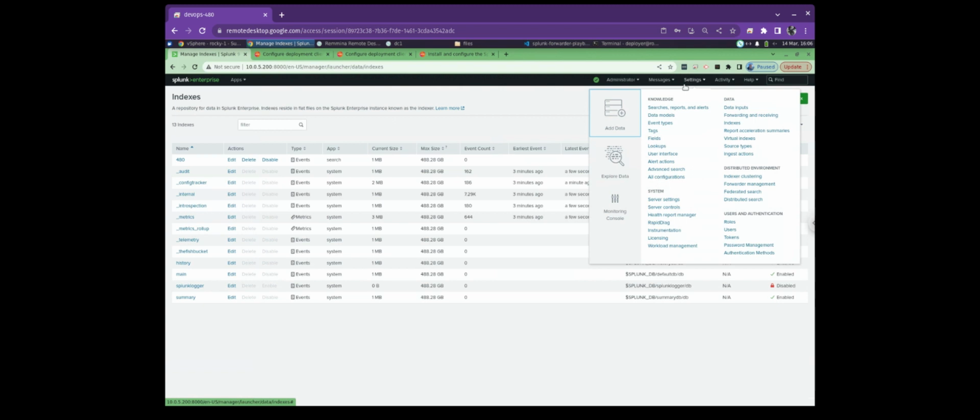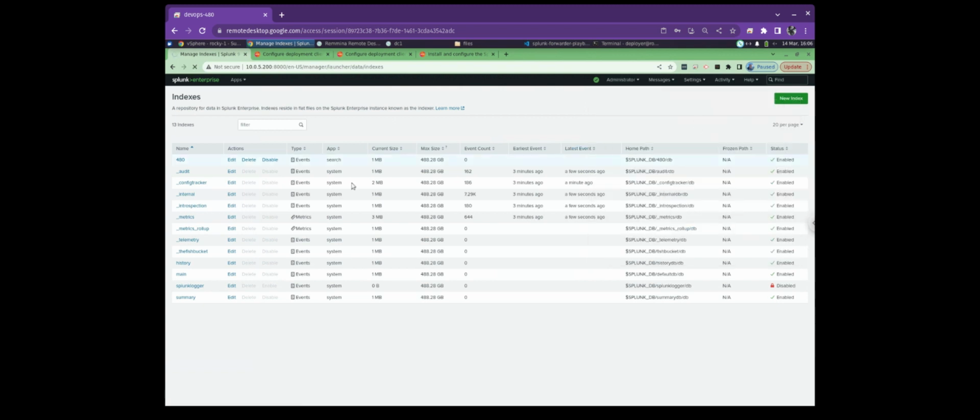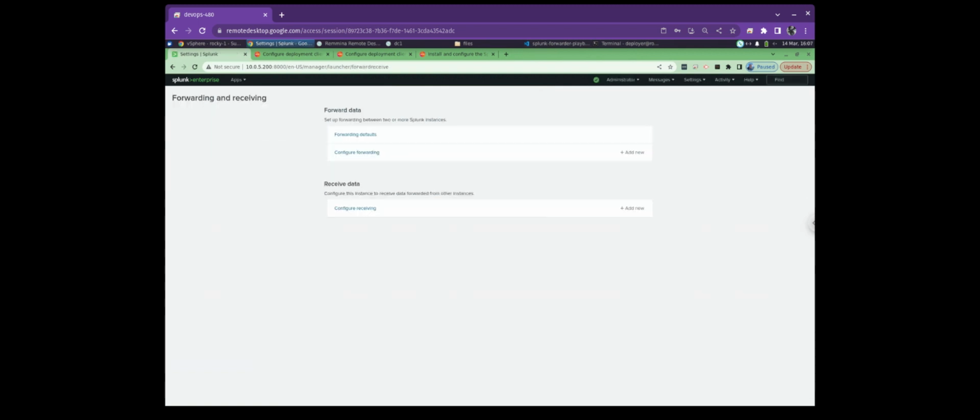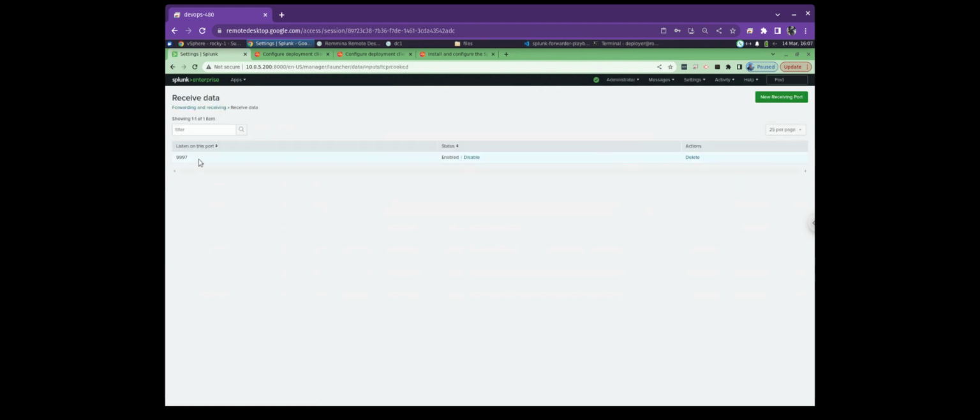I also created, let me hunt it down, a receiver, listening on the default port of TCP 9997. So that was part of my configuration.